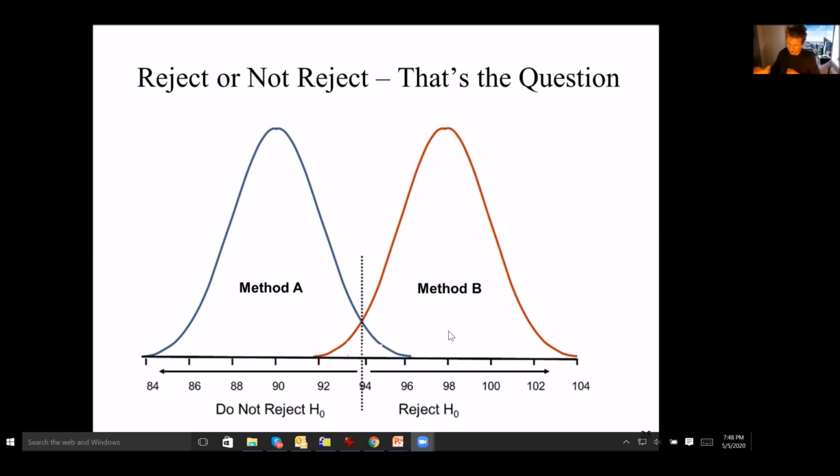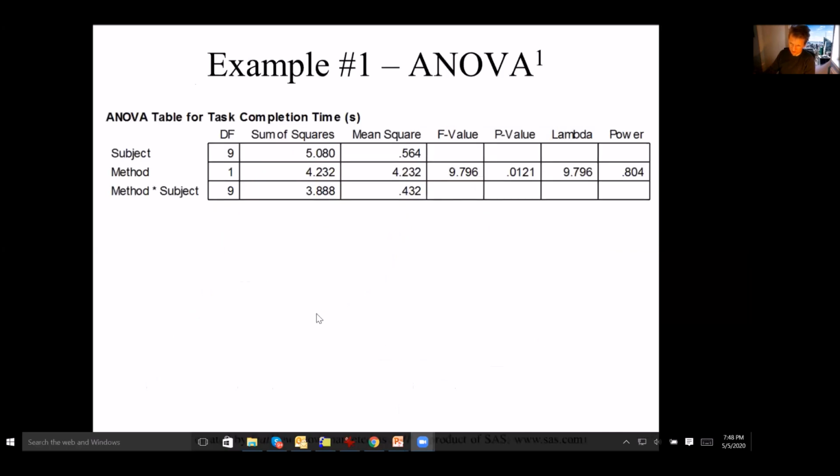When they're sufficiently apart, we call method B different than method A, in this case having a higher accuracy or lower time, whatever it is. Once this is sufficiently apart, then you reject the null hypothesis and say method B is different from method A.